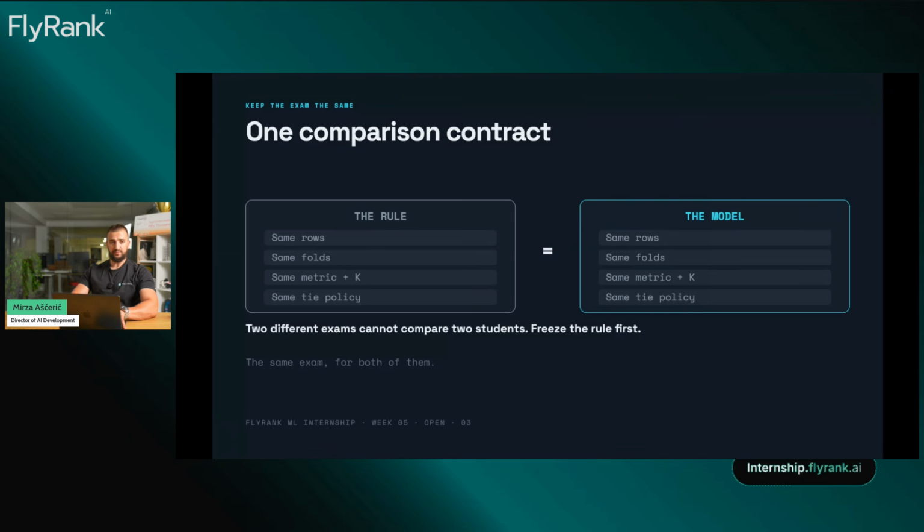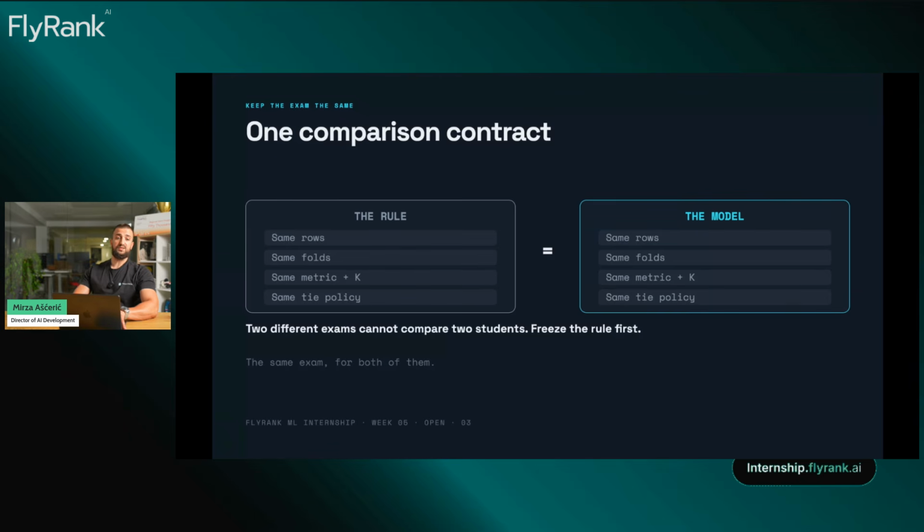And why so strict? Think about it. Say we test the rule on new clients, but we test the forest on random rows from clients it already knows. Both tables say precision at 50, but those numbers are not competing. One of them took a much easier exam. It already knows the data.